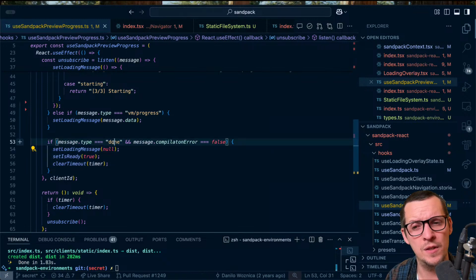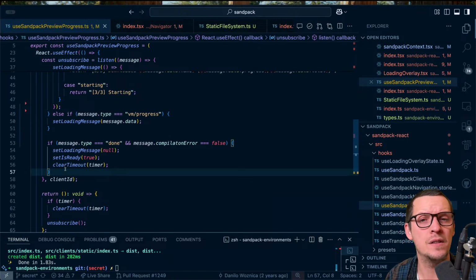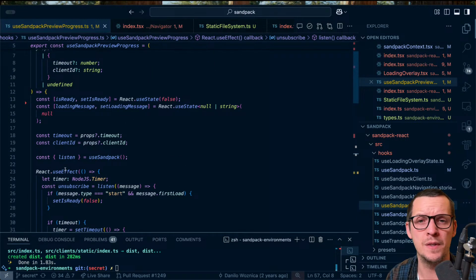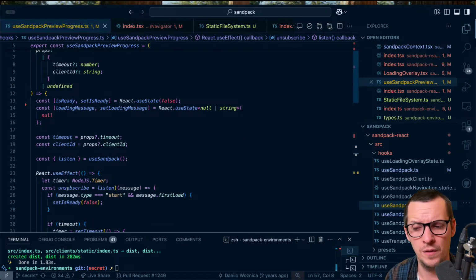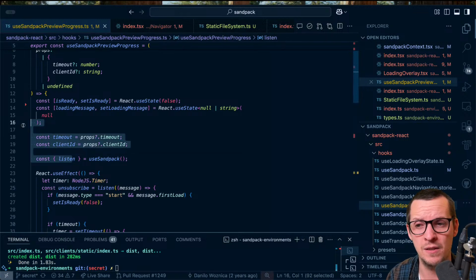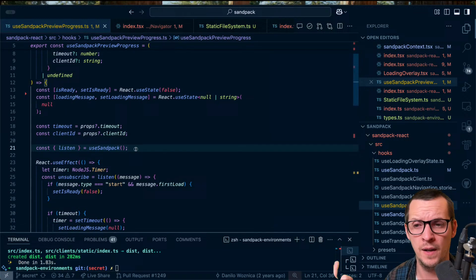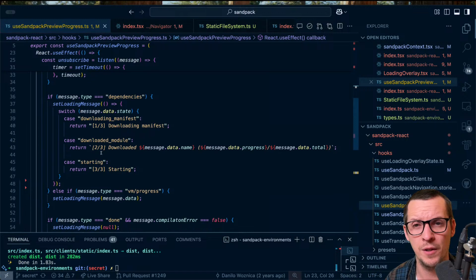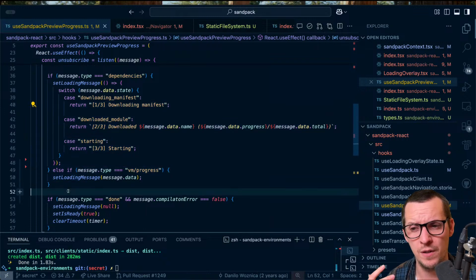Yeah, I've seen this message done. But I guess that's just the thing. Okay, so for VMs, the preview status starts in ready. That's fine. And maybe it doesn't. Maybe it actually starts in loading, and then it's just waiting for the port to pop up. That's its loading state. But for a static thing, it's some other kinds of messages. And then for the bundler, it's another set of messages.